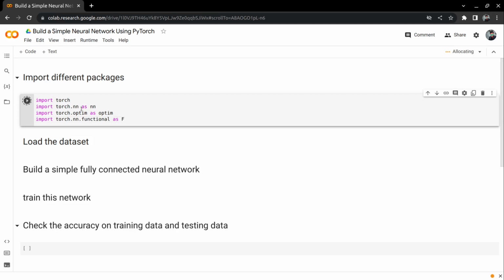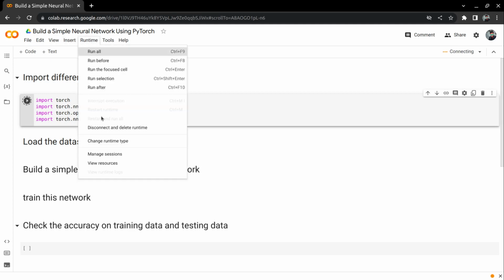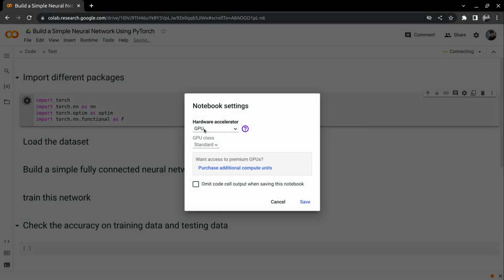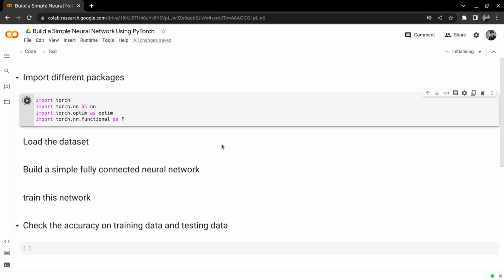So let's run it. I think first we have to install torch. It will be better if we change the runtime here. The runtime is already set to GPU. It's always better to use the GPU. Also, how to load all the tensors onto the GPU, and if you use the CPU, how we will use the utilization power of the CPU, and if you use the GPU, how we will convert the tensors onto the GPU, we will see all of that. It's already installed.